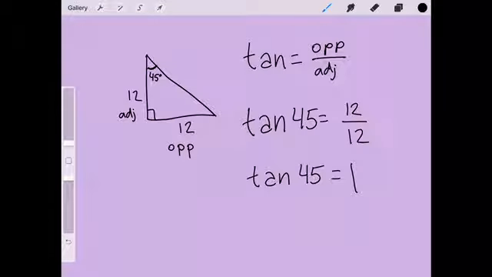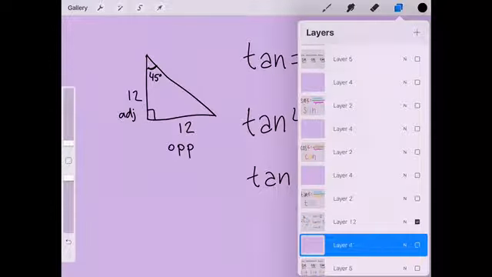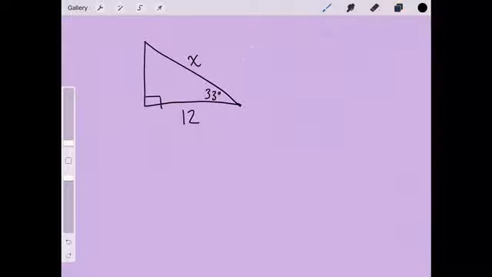All right, so I just wanted to show you why those work, but let's actually see what type of math problems we might solve given this information. So now we're going to dive into why we might use these trig functions. I just showed you that they work, but now let's figure out why we would use them. So here I have a right triangle. I have an angle given, which is 33 degrees. I have a side given, which is 12, and then I have an unknown side, which is x.